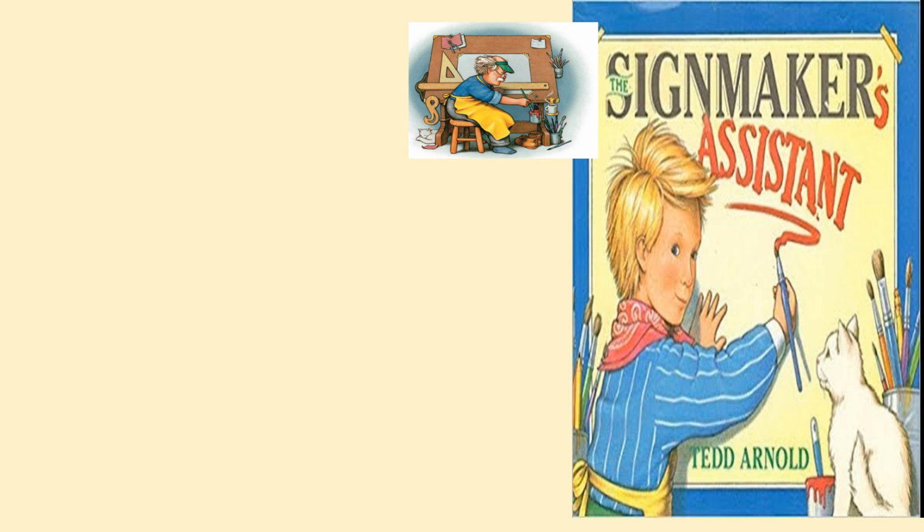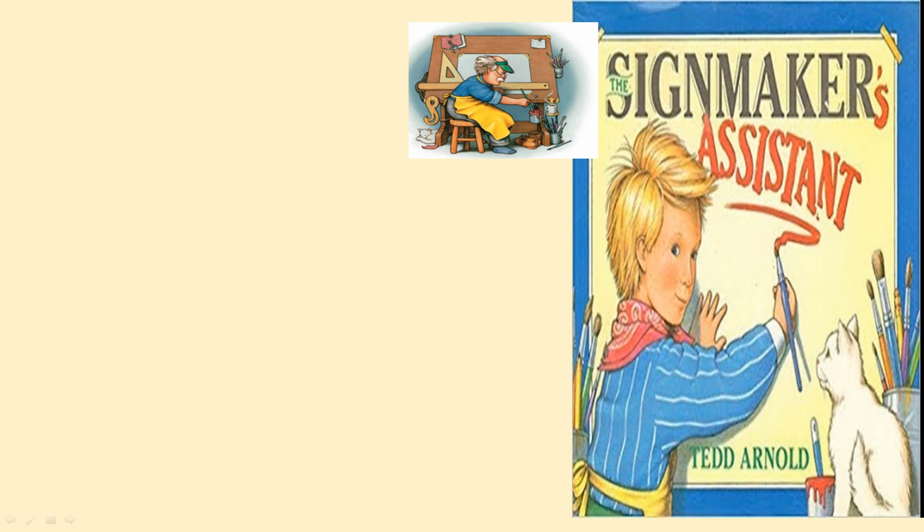Look at these two pictures, kids. What can you see in these two pictures? Who can tell me? We can see brushes, we can see colored painting, we can see an old man and small kids. Okay, this old man is the main character in our story. He is the sign maker. Who is the sign maker? The person who makes signs.